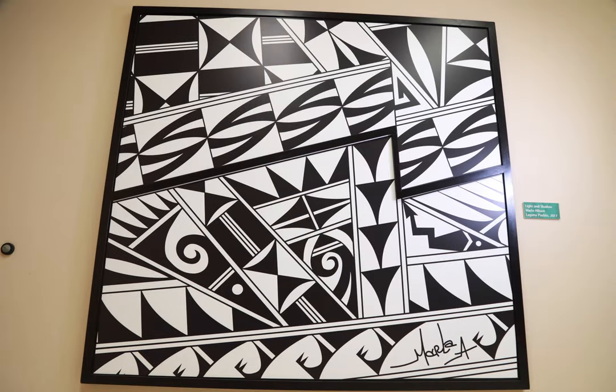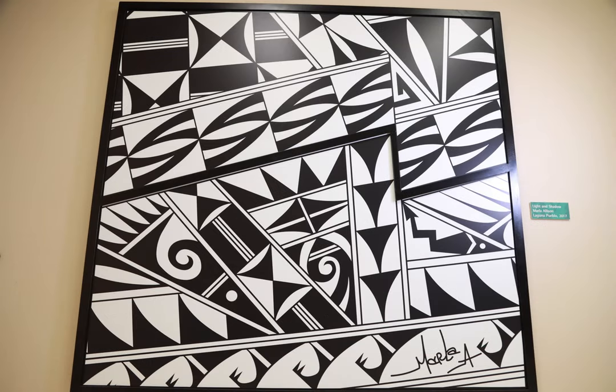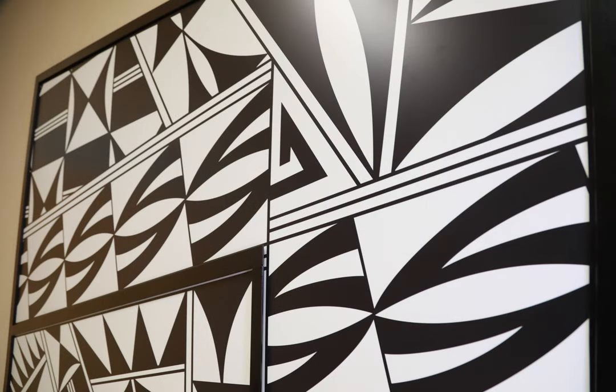On to the final contemporary work from our collection. Marla Allison's Light and Shadow is a big leap forward for an artist whose primary expressions are composed with acrylic paints on canvas. The large skylight cover features Laguna Pueblo and Hopi pottery designs printed over a plastic substrate. A welded steel frame holds it together with a single metal rod in a zigzag shape crossing from left to right. The center purchased this remarkable work from the artist from her 2017 exhibition titled Consumed by Design. In that exhibition, in our artist circle gallery, Light and Shadow was installed high above the viewer's sight line, delicately dangling from the high ceiling in our rotunda.